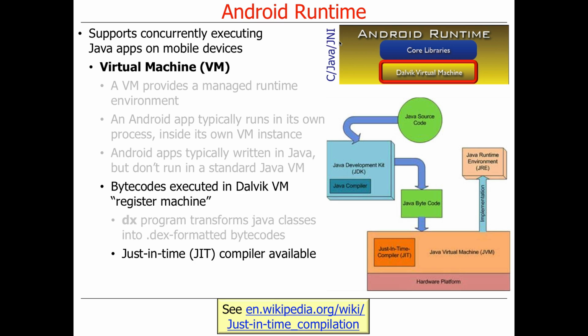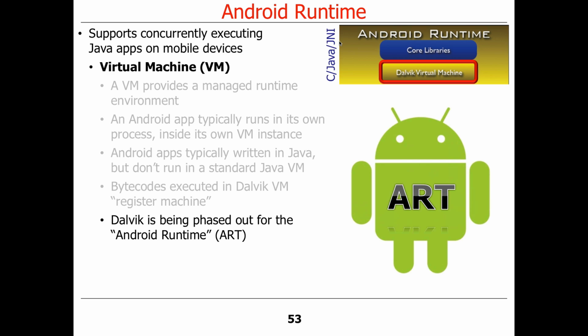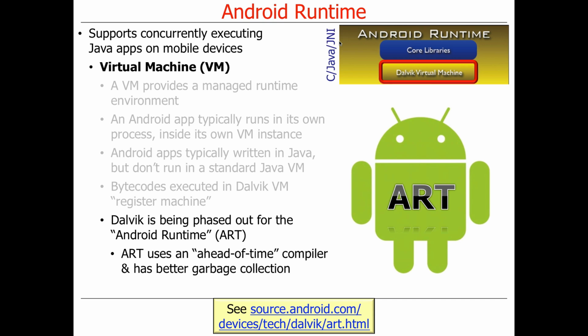Oh, so the question is, what prevents you from turning Java code into a binary? Well, in fact, that's what's called the Android runtime, which is the new virtual machine format that Google is moving towards, which you can learn about if you watch this video. What you're actually talking about is something they call an ahead-of-time compiler, instead of a just-in-time compiler.